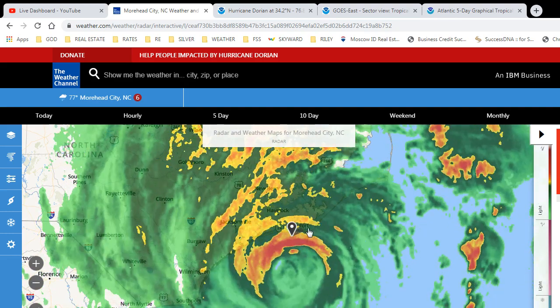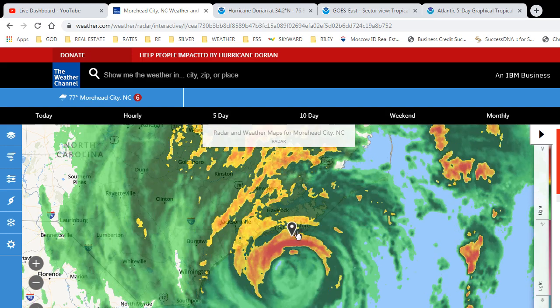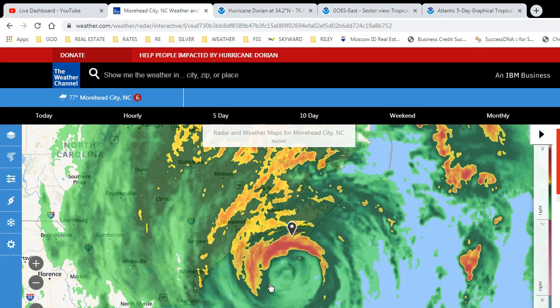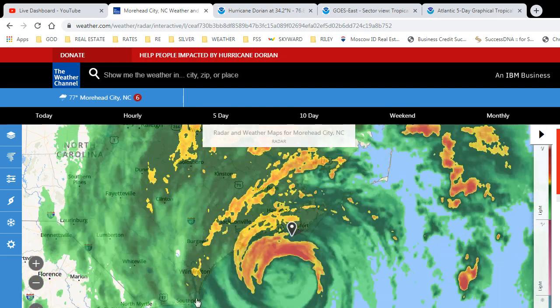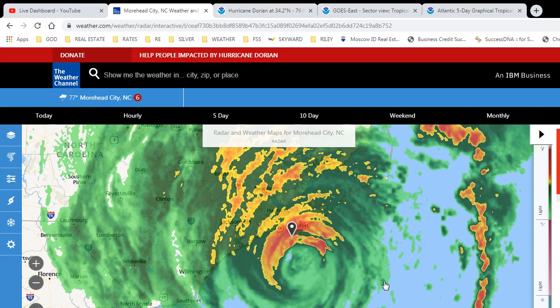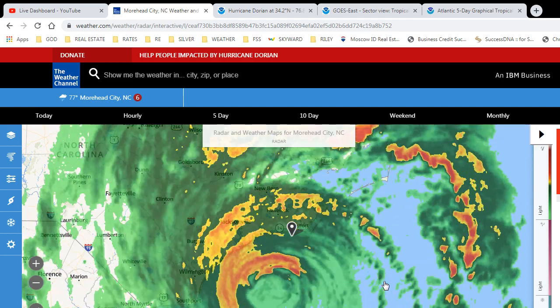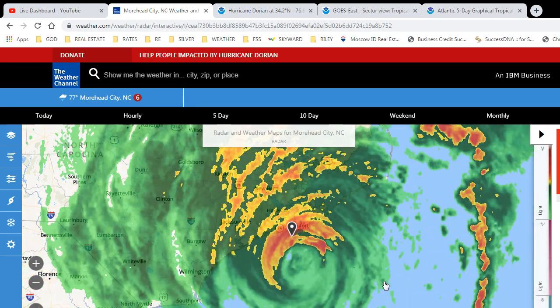Storm surge is pretty intense here right now. It's at the worst part. The good news is it is moving pretty fast. So once they get to the south side of the storm, that will help the storm surge go back out to the ocean. But again, they still have to get through all this as it goes through, and it's just going to keep up with the heavy wind and rain for a while. And you're going to see double-digit rainfall totals in this area most likely. See some lowland flooding. A lot of trees will probably be down.